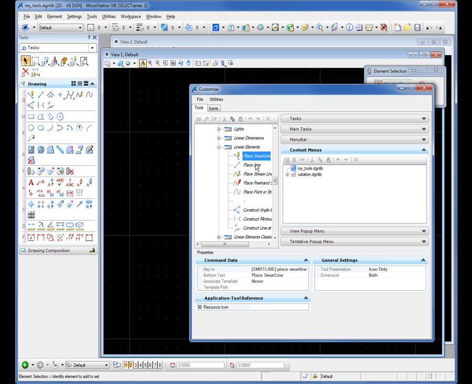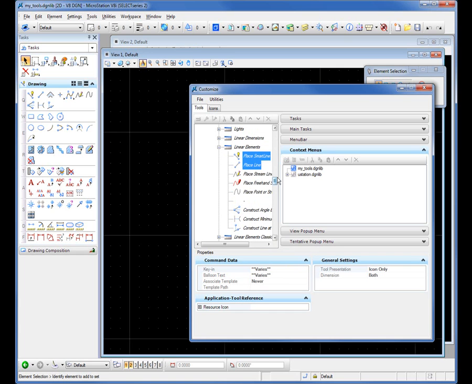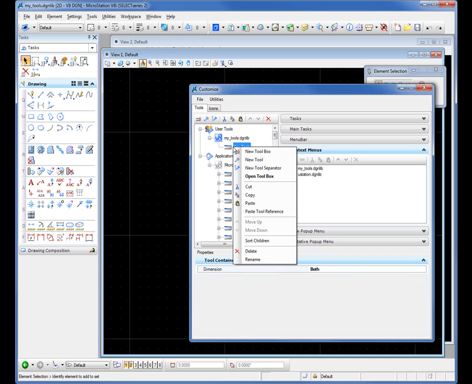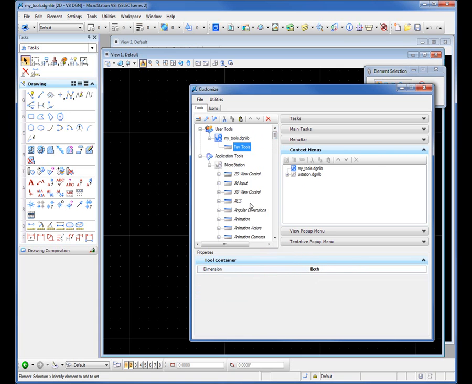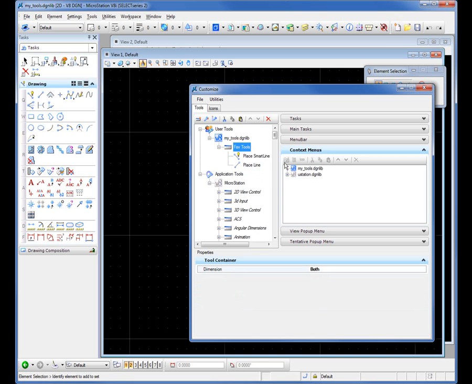There's Place Smart Line, and if I hold the Control key down, I can select additional tools. Once I've got the ones I want selected, I right-click on them, I select Copy, I slide back up, right-click on Fave Tools, and I paste. Now I've added those tools to it.